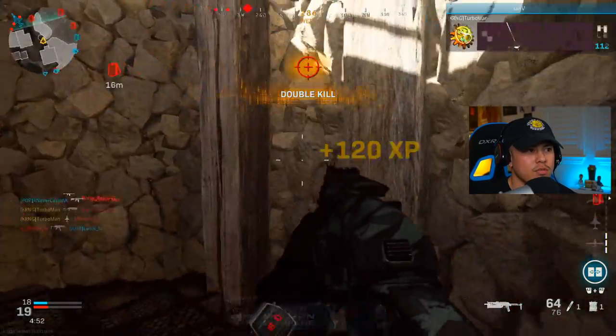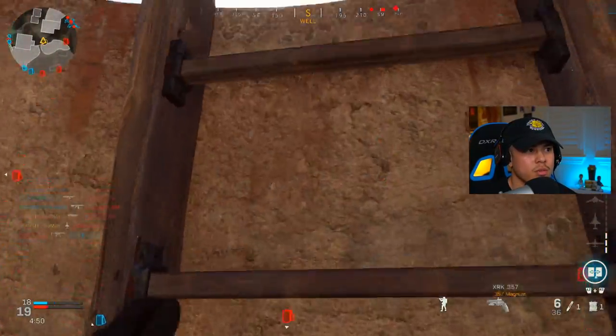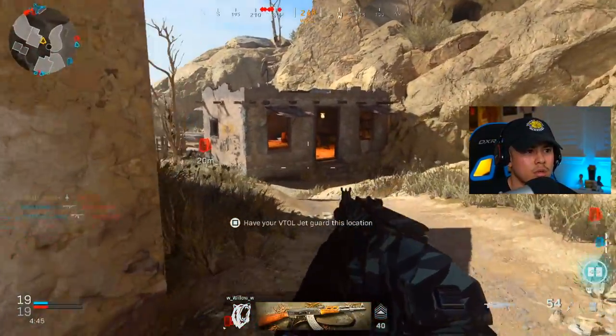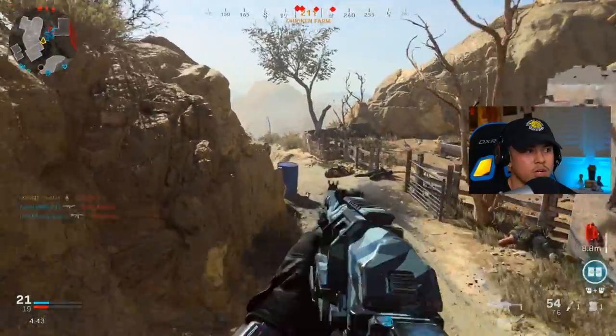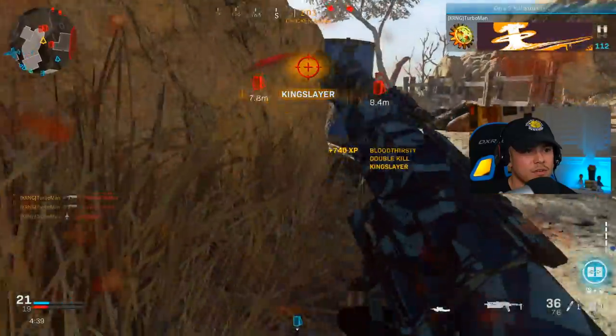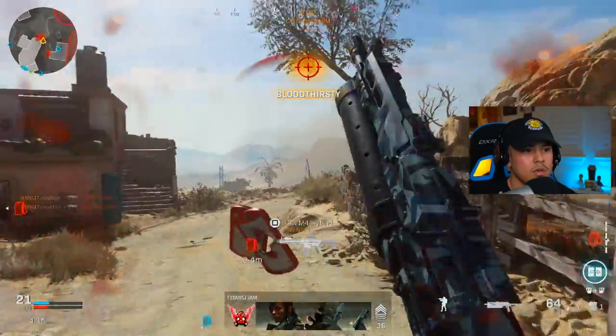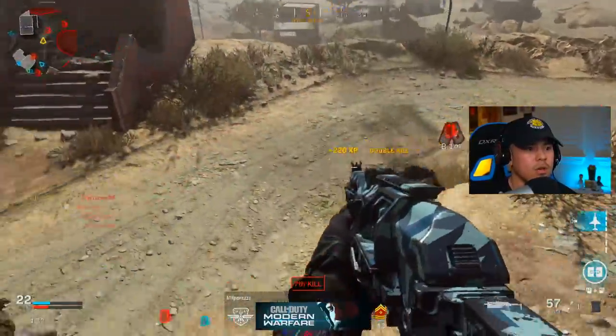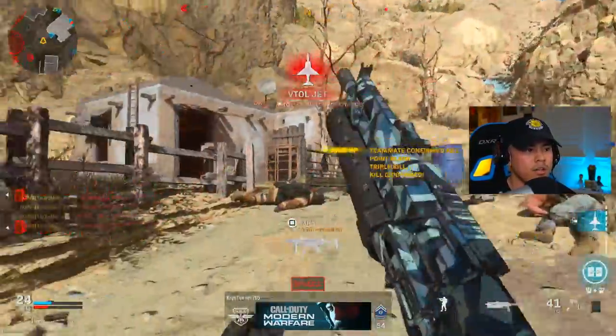Got a UAV. UAV. Yep, I just called in mine too. So I can do 6v6, man. I just can't do a 10v10. All right, I'm gonna go push their spawn right now. High risk. High risky stuff. Ooh, got me a nice kill. Okay, Turbo. Got another VTOL. Let's go, baby.